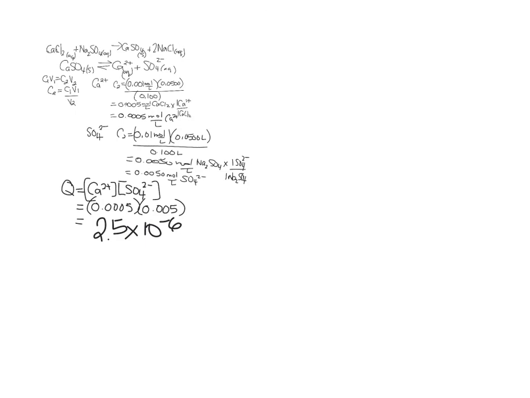What's the value for our KSP? Does it say in the question? Nope. So there must be a table in your textbook that's a table of KSP values. Compare your Q to your KSP. Is it greater? No. So no precipitate. No precipitate will form if you mix that quantity with those concentrations.